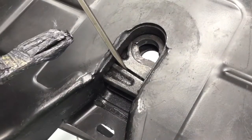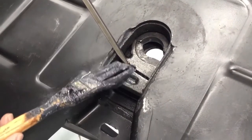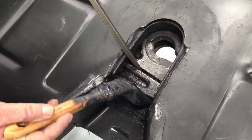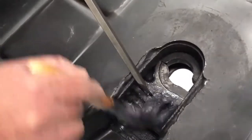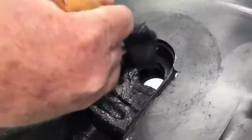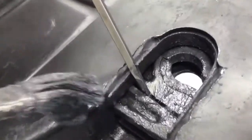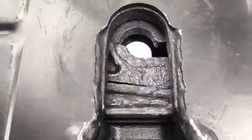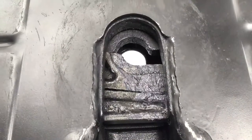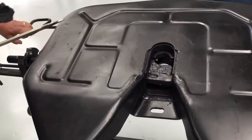Now would be a good time to apply a light coating of grease to the locking components. You want to apply grease to the back, the top surface, in between the serrated teeth, and the stationary jaw. It is important to pull the screwdriver and pull in and out on the pull handle to distribute the grease.